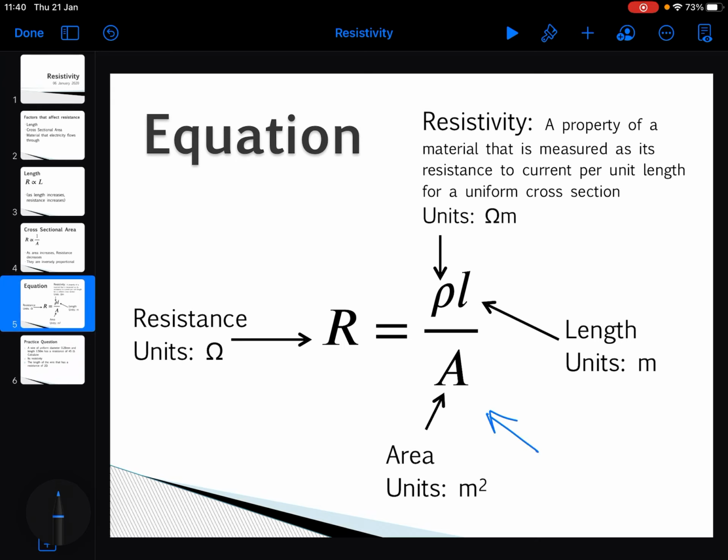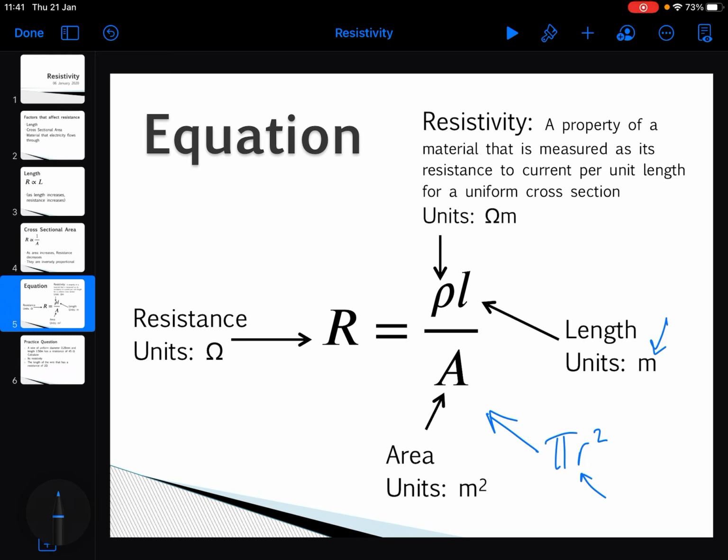For a wire, or obviously any type of circle, remember that it is pi r squared. Notice that that's radius. The reason I'm bringing this up is this is not a hard equation. However, there are a lot of things that can go wrong in it because it's quite fiddly. And by that I mean you've got length, which should be in meters. Well, that might be in centimeters, millimeters, etc.